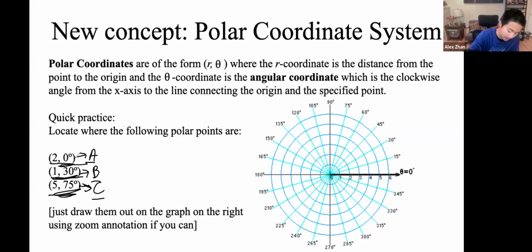So I'll first go through the first example, A. What exactly is 0 degrees? First one, 0 degrees, and I believe this one's actually simpler because it's labeled on the graph. Theta equals 0 is literally the x-axis. So you go 2 units along the x-axis, and there's already a scale here, 0, 1, 2. So we just go 0, 1, 2, and here is our point (2, 0 degrees). So this is point A.